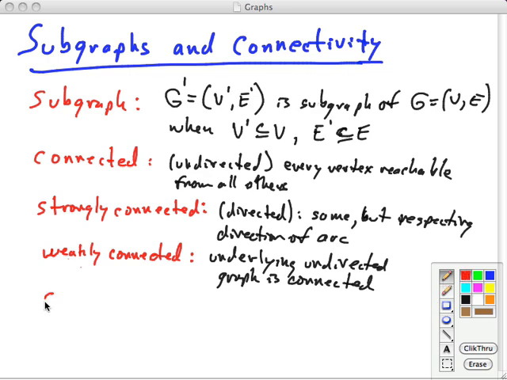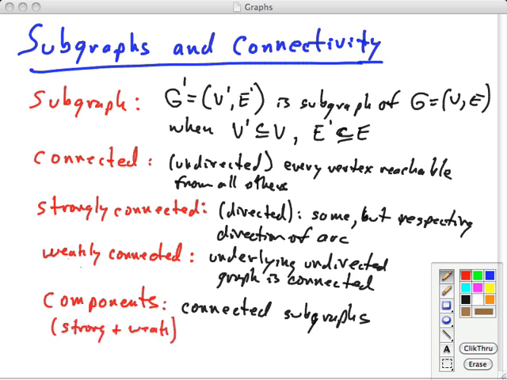Now, we have a concept of components. These are the subgraphs that are connected or strongly connected. And this can also have strongly and weakly weak versions. So you can say that there's strongly connected components in a directed graph, or weakly connected components. One thing to note, back from our discussion of trees, that if a graph is connected, then we know that the number of edges has to be at least the number of vertices minus 1.